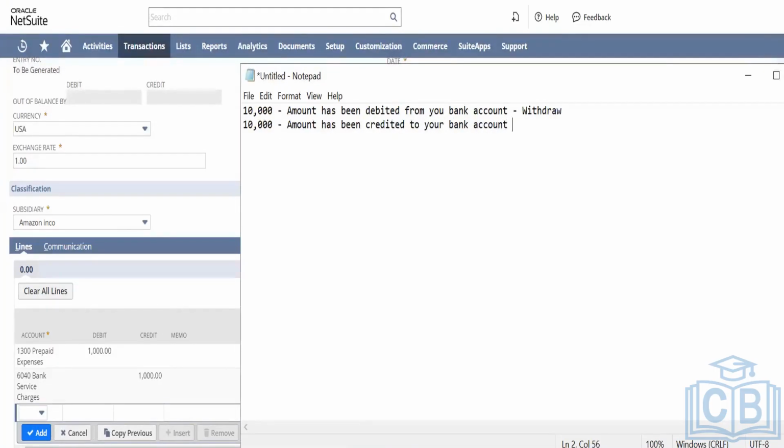However, the actual transaction happening behind this is, when the amount has been debited from your bank, this is actually your bank and the main bank, let's say ICICI Bank.